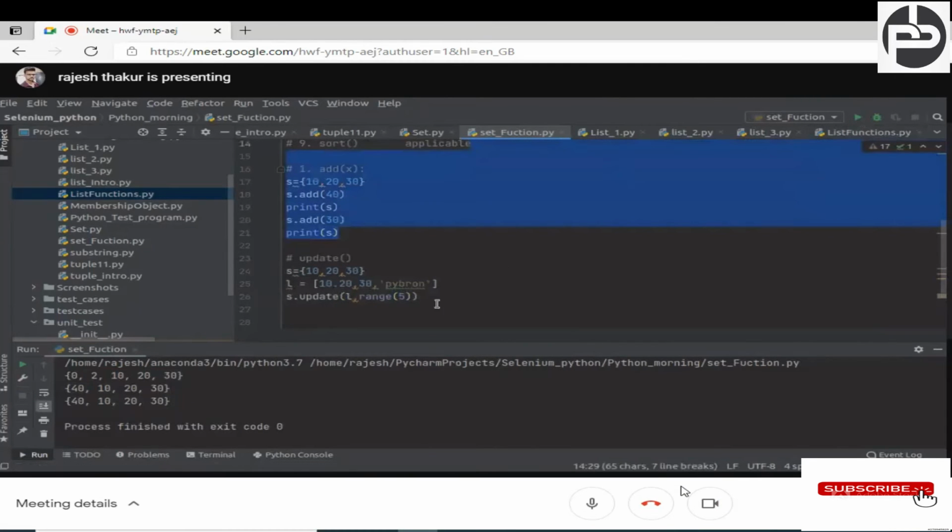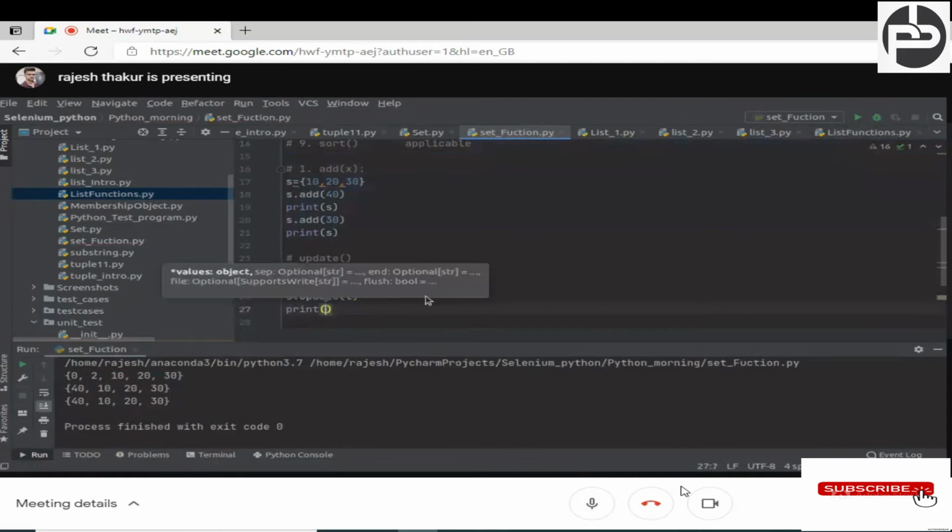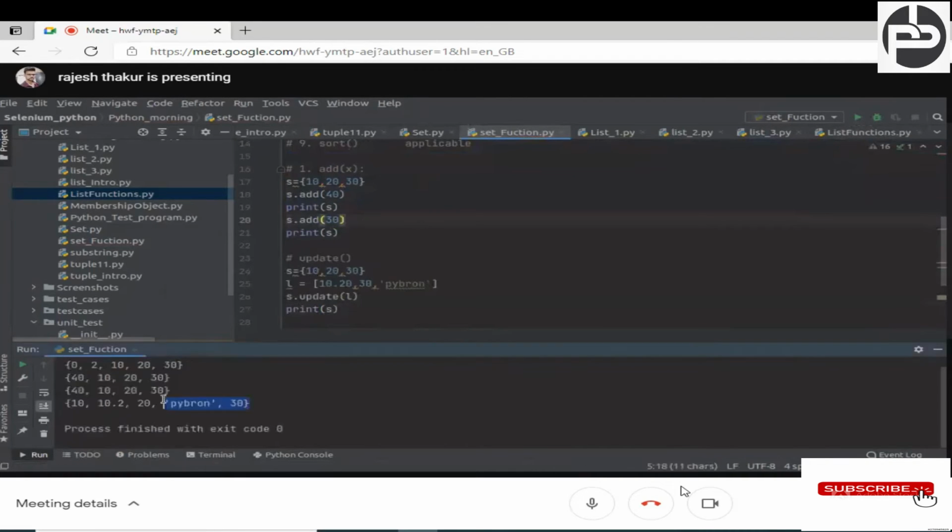Okay, I haven't printed that. My bad, it's getting updated, but I have to print, right? Then only the status will get updated. Now you can see, right? So 10, 20, 30, I created a list, but it got added. It got added, no doubt at all. It got added as 30. Okay, it's written as 10, 20, right? So that's what.